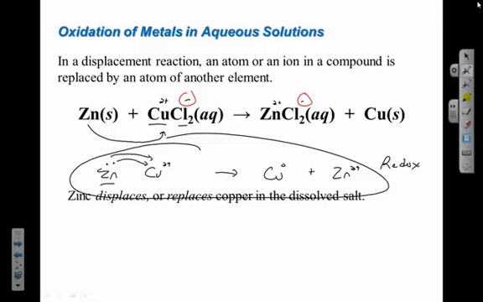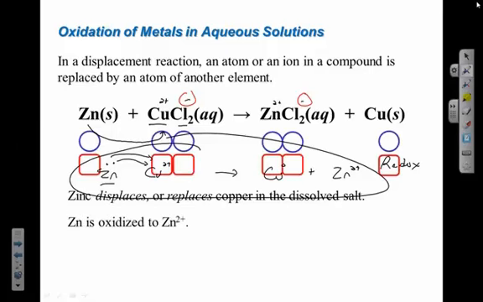And since that also falls under the category of a displacement reaction, they kind of present it that way in the textbook. But I'm more interested in that you understand the redox part of it. The actual reaction part. The part that the chloride is involved in is really not that significant. It's just there to keep the overall charge balanced. So it's the oxidation of the zinc and the reduction of the copper that we're more interested in.